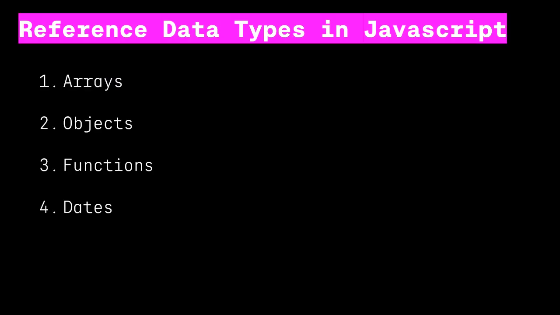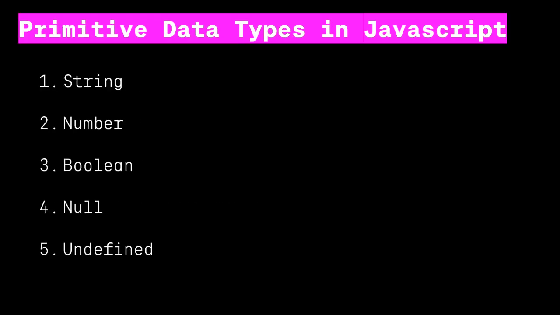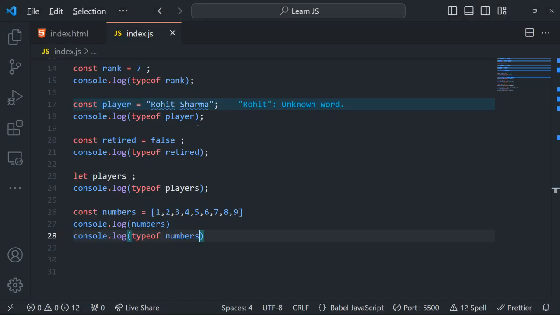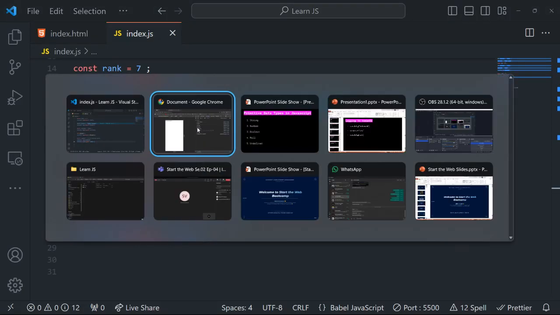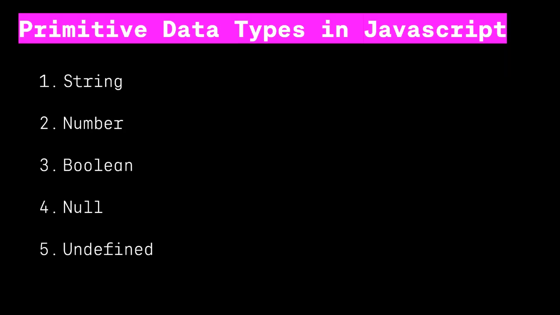Perfect. So just a basic revision. So far, we have understood the primitive data types: string, number, boolean, null, and undefined, and we saw how all of these are implemented in Visual Studio Code. That is just the beginning, guys. But you don't have to memorize all of these data types. It will come in handy for you. You guys know about Python and Java already, so you already have some prior programming experience. So you don't have to memorize this stuff.